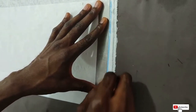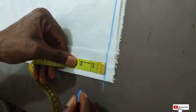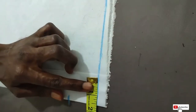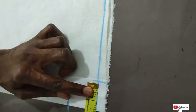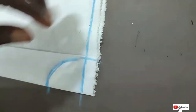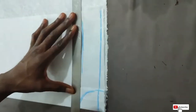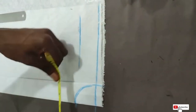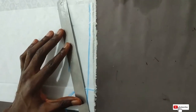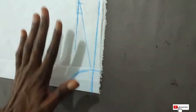The first line you mark represents the neck point. For neck 11, the width we're using is two inches, and the depth is 1.5 inches — apply the formula and make a nice curve as shown. This pointer automatically becomes your shoulder slant line. Apply the shoulder measurement at the second line — the shoulder is 12, so you mark it plus half inch sewing allowance, then connect the shoulder to the neck point.